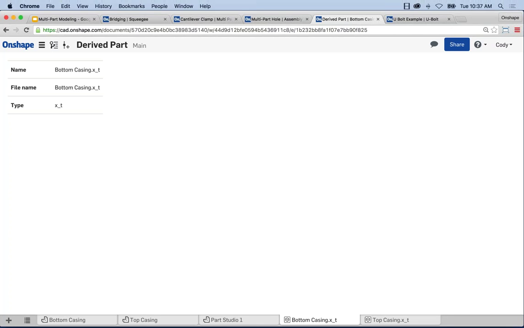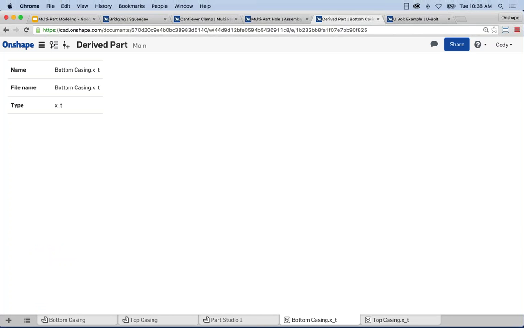The key difference here is we didn't model the parts. They're imported parts from another system. How would we handle that? The first thing is importing. And I mentioned this briefly earlier. To import any file into your document, in the bottom left corner, under the Create tab, you'll see Import. You import the file, just browse for the file you'd like to import, it imports it, and creates a tab for it. Okay, so it's very easy to import files into a document.